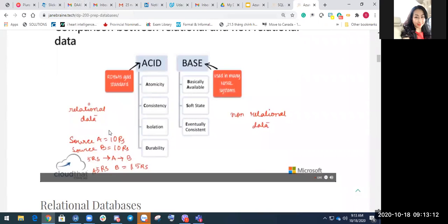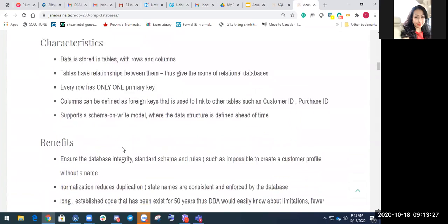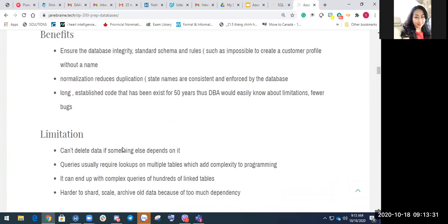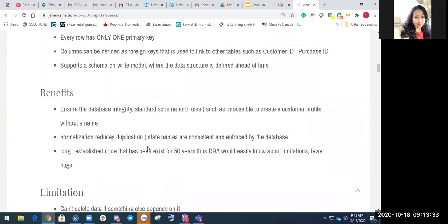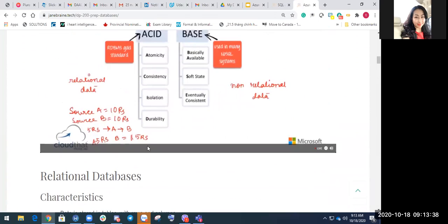A relational database is known for its consistency, and it applies ACID as a gold standard. Let me see if I can explain ACID here.